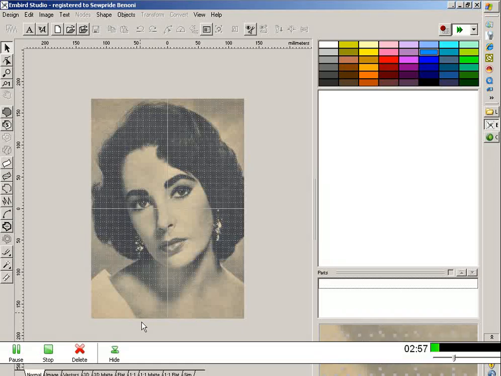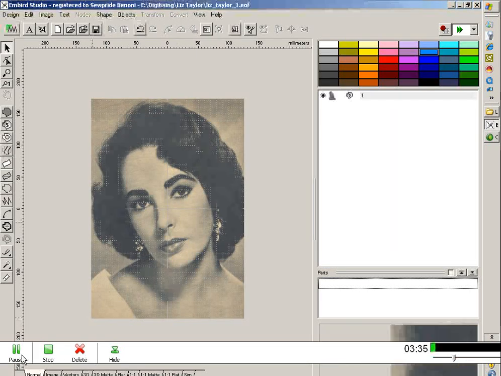So what I'm planning here is to look at the body section, shoulders, neckline, and the face, and that will be one object. Then I will do the hair and the background in one object. She's got the blouse that she's got on here. For the fun of it, I'm going to add some color to this black and white. Instead of black and white on the shoulder, I'm going to use red, and I'm going to put some lipstick on her, and that will then be what we're going to do with Liz Taylor. So we've decided what we're going to do, and now let's start.